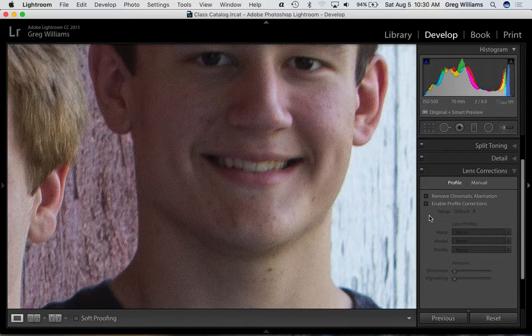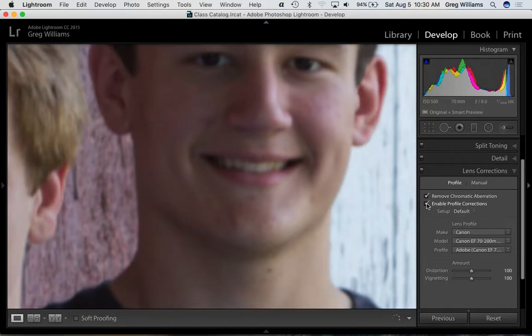And inside Lightroom, it has all these profiles for lenses to correct for the ways every lens takes a picture a little bit differently, because it can't take exactly the same picture that you see. It's an interpretation of the picture, so each lens will skew the picture one way or another. Wide-angle lenses tend to make things lean in a little bit, and if you're up close, they'll distort it, so there's some amount of distortion in every picture, and this can help remove some of that. It may not show up here because the particular lens I used for this picture was my 50mm.